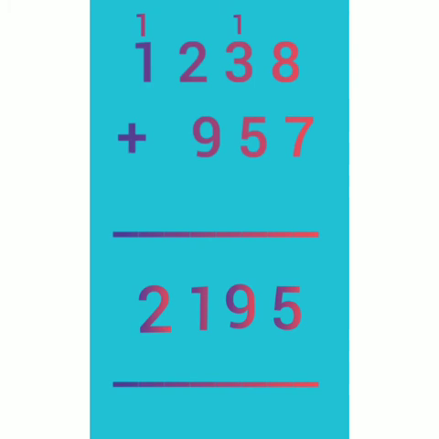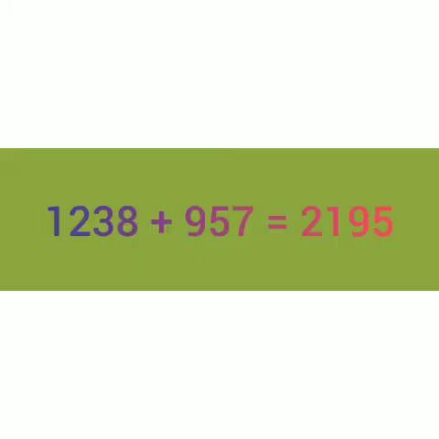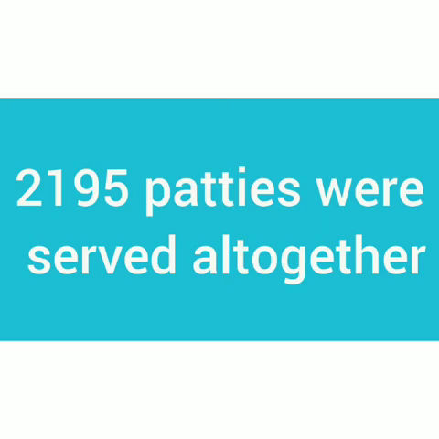Am I clear to you children? Now for the word problem, we got the answer as 2,195 by adding two values, 1,238 plus 957. In this problem, the keyword given is all together. To solve the word problem, you have to read the word problem carefully and find the keyword which is given in the word problem. This is more important while doing word problem. How many patties were served all together? 2,195 patties were served all together.